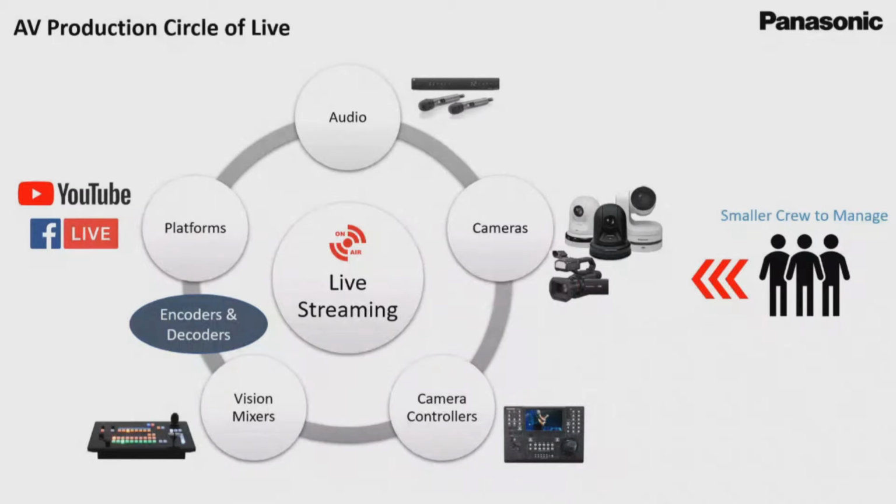Audio is constantly the thing that's always overlooked, and it could be the make or break of, let's say, a live stream. If you're setting up in this Flyaway environment, let's say you've got a customer that has a series of events that need to be recorded, set up quickly and packed down, and you've only got limited resources. We have the products that can actually help do that as well. And I can't stress enough the audio element of a good live stream.